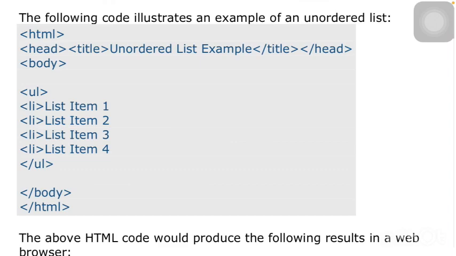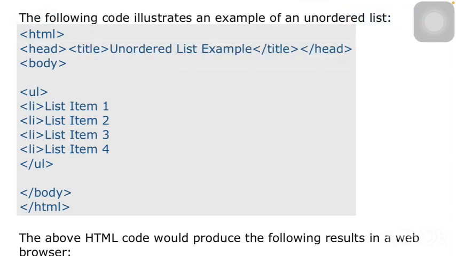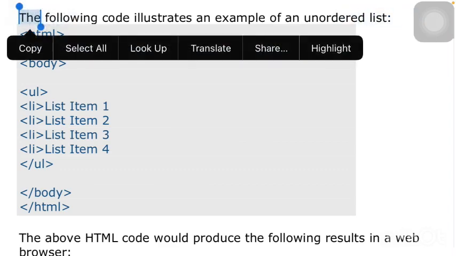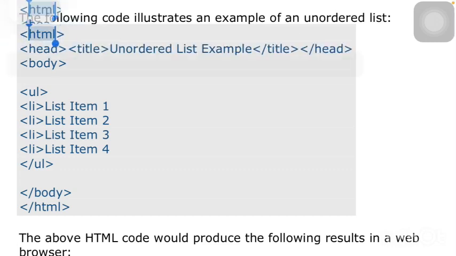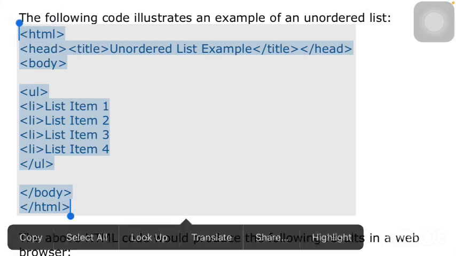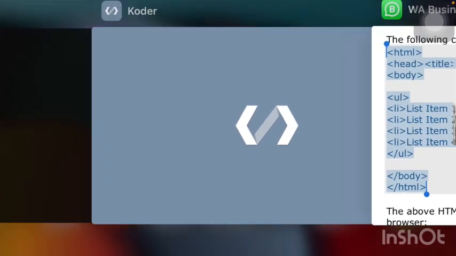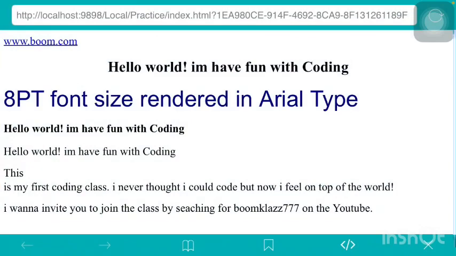We are going to copy all this now and go to our text editor. Okay, we will not use new, like I promised.